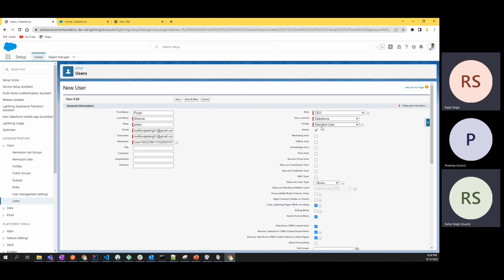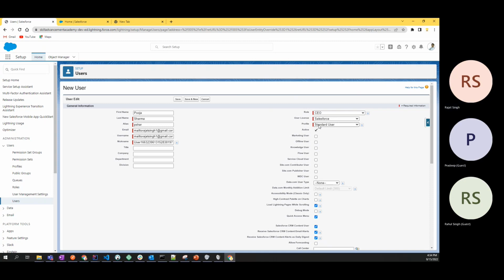Then that is the profile of the standard user we are creating, saying this is a standard user role you have decided as a CEO. Being a standard user, it will have standard capabilities only. But if you want it to create campaigns and all, you can say this has marketing access. So you can just check this box and say that this is a marketing user.